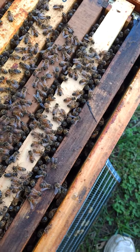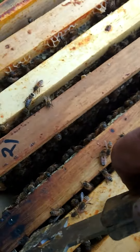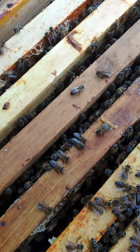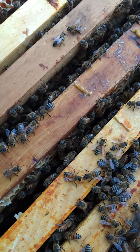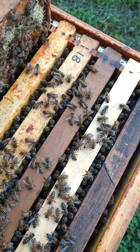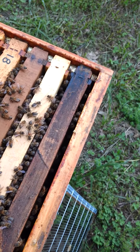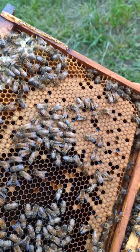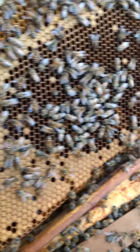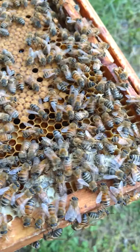We'll tuck out one more frame here if we can. I am not looking for her today — I know she's here, although I know everybody would like to see her. But we're just looking at progress. We have a super on here. And these should be about half hatched out. If you guys see her, I don't. And these have hatched, so she's got more room to start laying again.